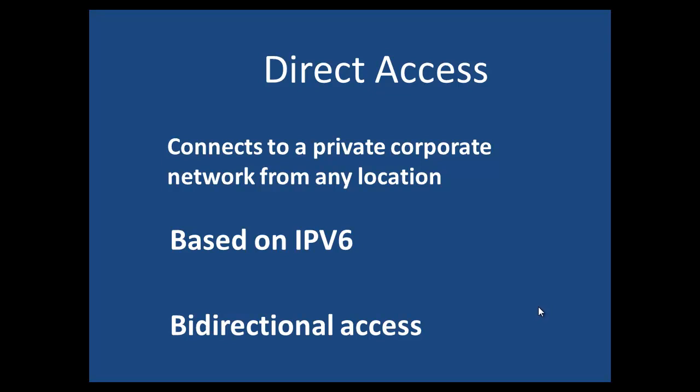In this session, we want to discuss DirectAccess. DirectAccess is a remote access technology that allows a client computer to connect to the private corporate network from any location, as long as that computer is connected to the internet. When a DirectAccess connection is active, remote users can connect to resources on the corporate network as if they were on the local premises.